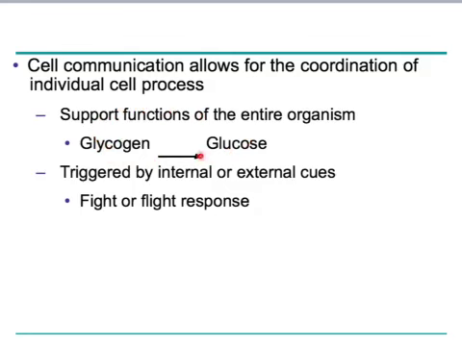This whole process happens through cell communication. Something else that can happen is your cell communication can trigger either internal or external cues, like your fight or flight response. Either you get really scared and you run away, or you get filled with adrenaline and you can do things that you normally or ordinarily wouldn't be able to do by yourself.